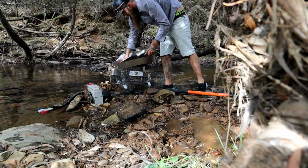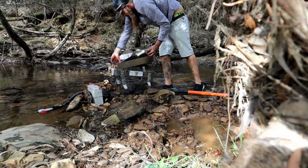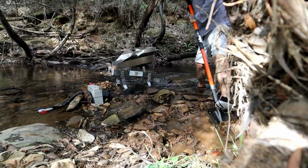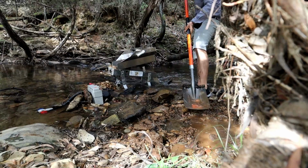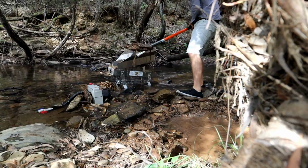You then have a major issue when it comes to things like summer here in Australia where there isn't even enough water to run a river sluice, let alone set it up in the right area. And that's where these mini highbankers come in handy. I'm now going to be able to set these things up in nothing more than a pool. I can set it up right next to where I'm working, so I don't even have to worry about the water flow, and to beat everything, I don't have to drag buckets into the bush. These are some of the fundamental reasons that I chose a small highbanker.